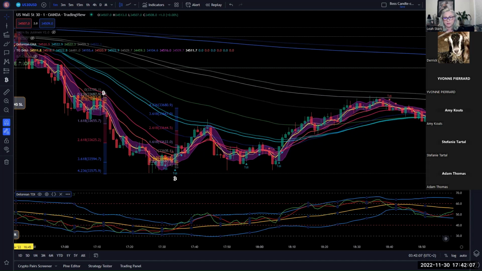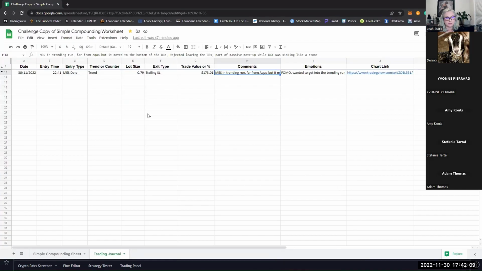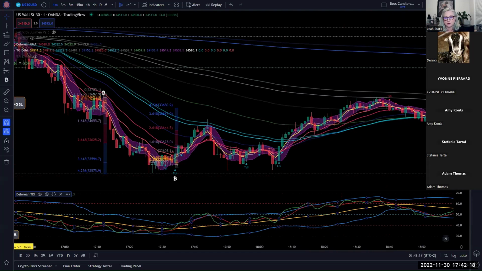That really only comes from having everything in your spreadsheet where you can go back and look. This is a blank copy because it's for a brand new challenge, but Amy has shared hers with me before, and the amount of detail she puts into it is really amazing. You can see it's similar in some ways to what FTMO gives you for analytics, or what you can get if you link your account to MyFXBook. It'll show you how many minutes you were in the trade.